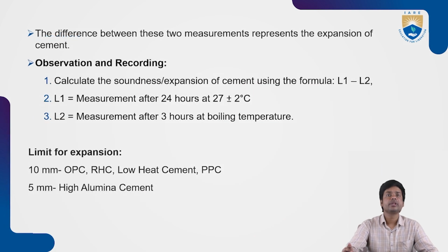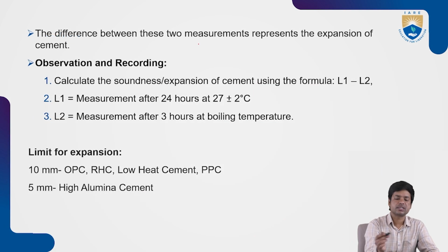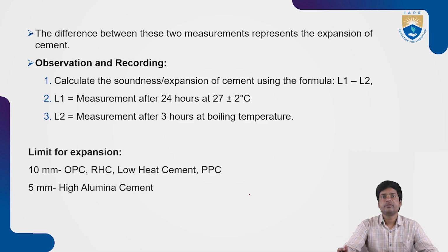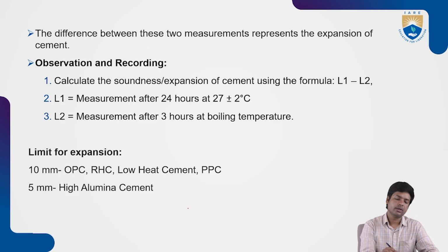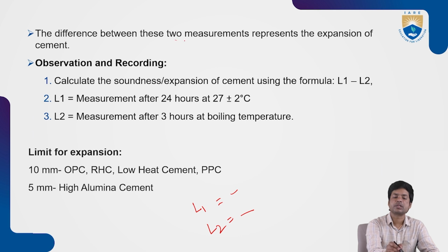Now the difference between the two measurements: without heating the setup, when you keep it in water for 24 hours at normal temperature, that value is noted as L1. After heating the total setup for 3 hours, that is noted as L2. We have to note down these two values, and the difference between these two measurements represents the expansion of the cement.